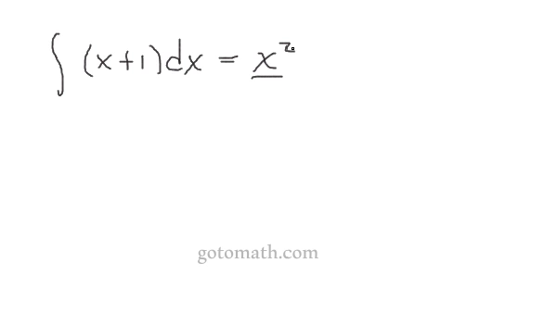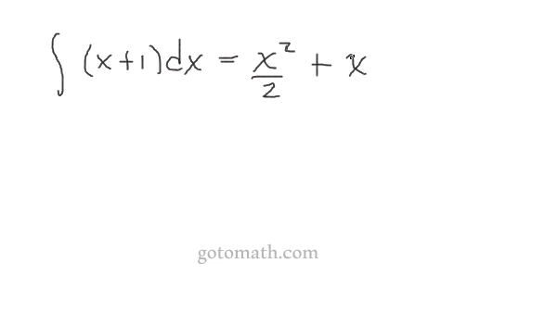Okay. So for the first one, we are finding the indefinite integral of x plus 1 dx. So this is equal to, we add 1 to the exponent, and remember, we take the exponent and put it down into the denominator, plus, and of course we have a 1 here, so we're going to add an x.